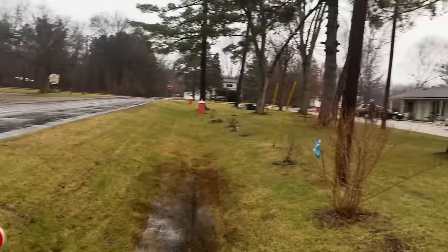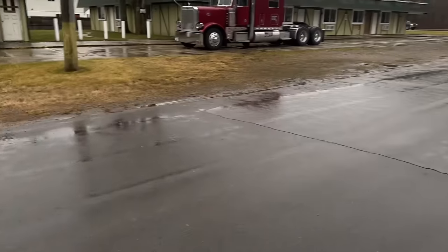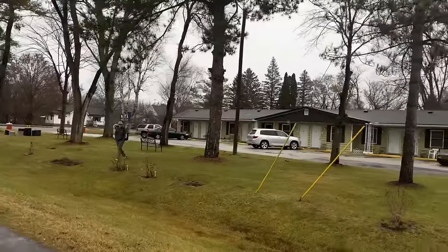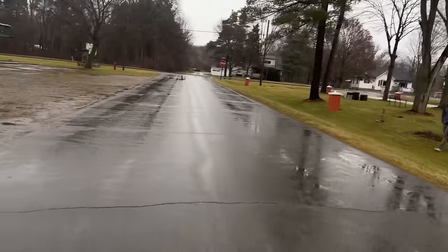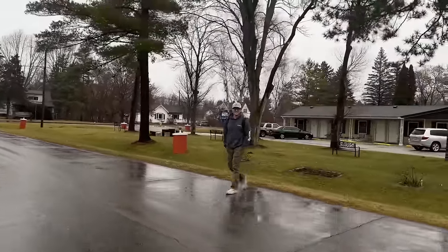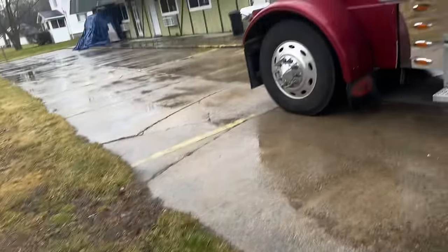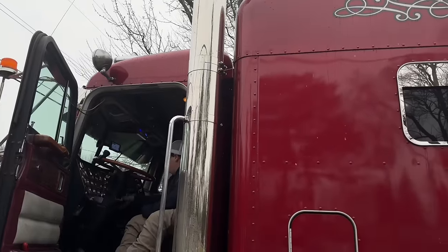As old and rinky dink as this place was, that guy was worth staying for. Alright, let's go get this truck fired up and go get our trailer. Woo! You ready? Dude, me too. That guy is so cool. He's in there in his tank top. He's like, man, you stay another day? He's like, come on, you guys stay another day? Hang good, Braxy.